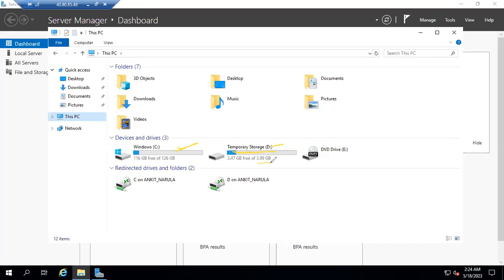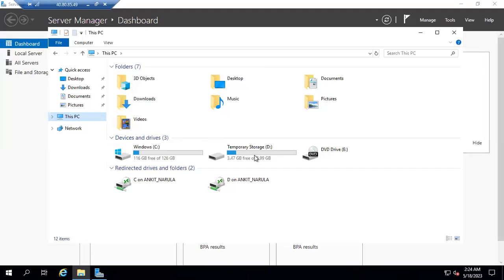How are we getting this temporary storage? Because of the size which we selected while creating our virtual machine, B1S.